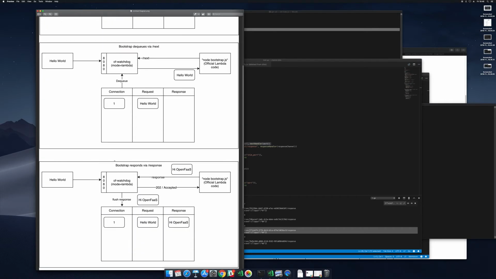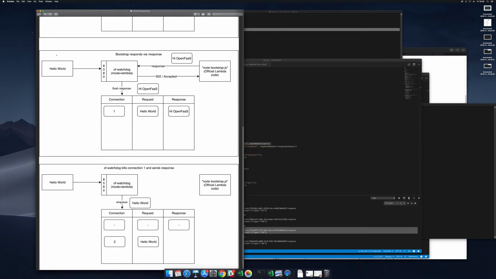So this is the full workflow of the data coming in, being handled in the node shim, having the official bootstrap from AWS come up, pick up that data from the table, return it back down, have it processed, and then get that sent back down the wire.